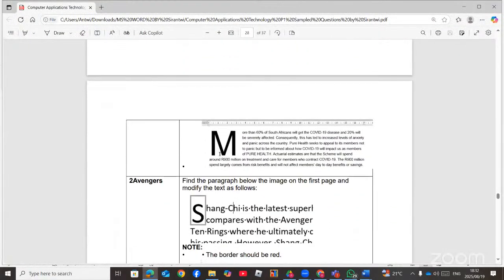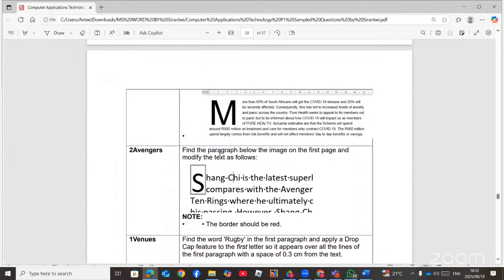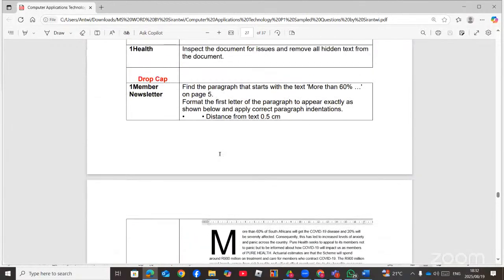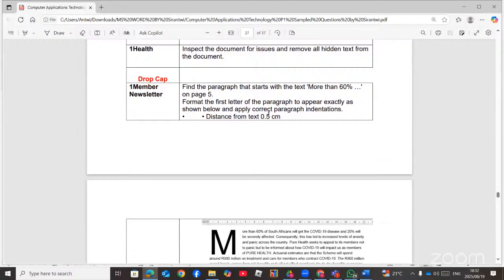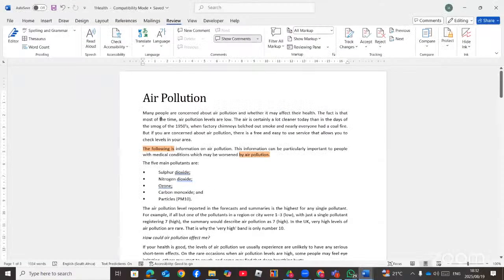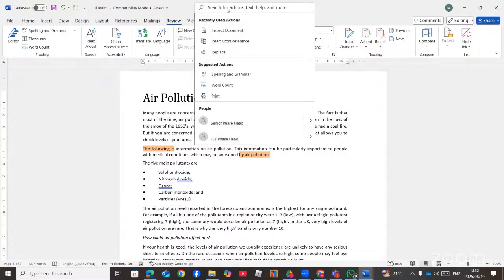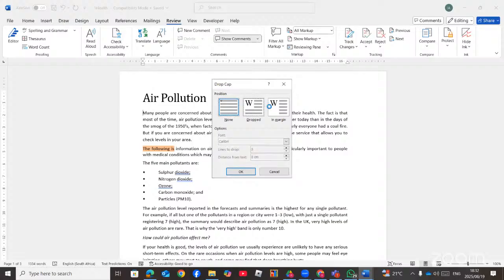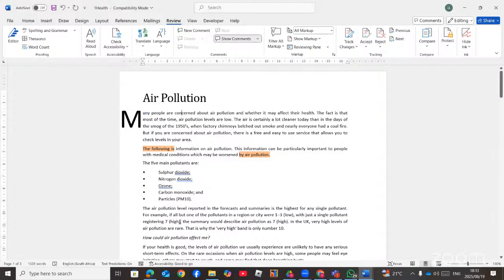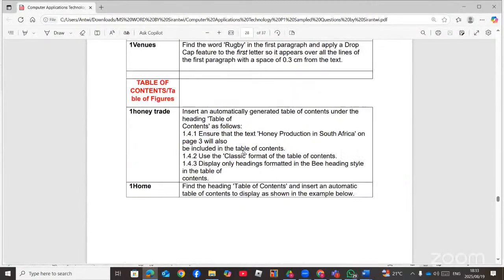Right. Then the drop cap. Drop cap is also collectible, which I know most of you know how to do from grade 10. You just go to insert, drop cap. Then you look for the number of lines. So if I want to drop cap to this, I can use tell me what to do. Say drop cap, add drop cap, and then we have two. So you go to drop cap options, whether dropped or in margin. Check whichever the question wants you to do, how many lines to drop, and then distance also. So you must take note of that. Those are collectible marks also.